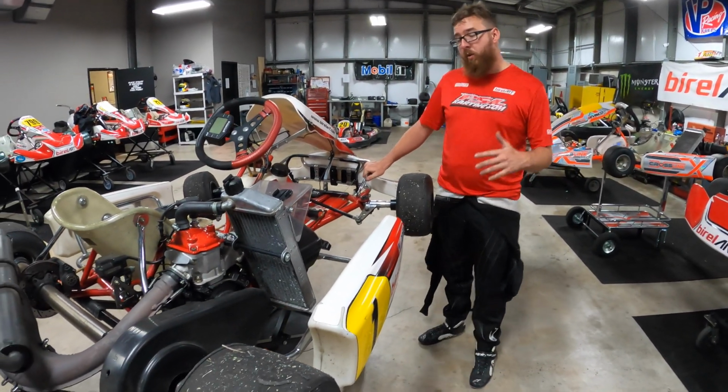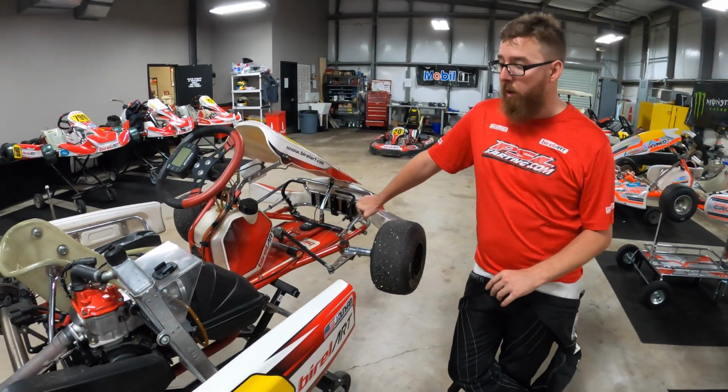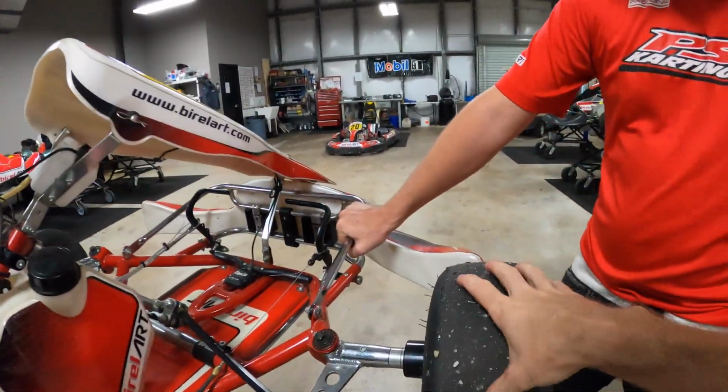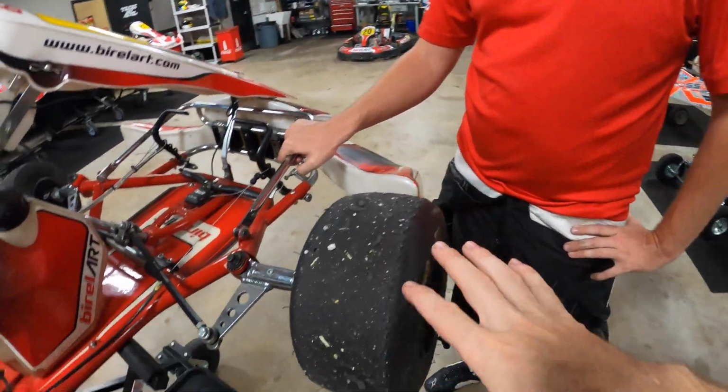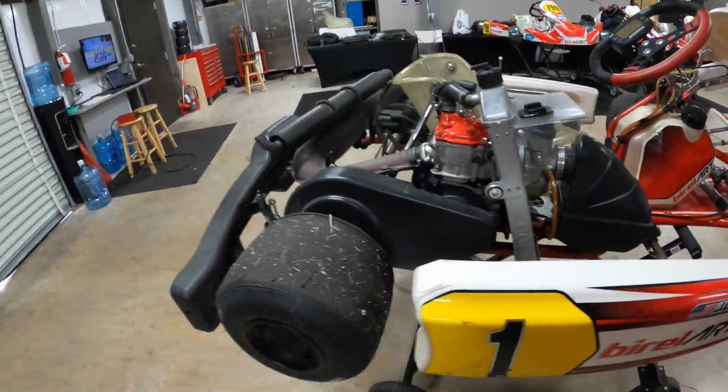So the way you sit in the kart actually has a huge role in what you're doing. If you guys didn't know, these karts have zero suspension. That's what he means by they don't have coilovers. The tire is the only thing that's squishy. Everything else is solid metal. There's no rubber, no bushings, nothing in here. It is a solid axle, one piece, full frame. So you act as kind of the suspension when you're torquing on the frame, right?